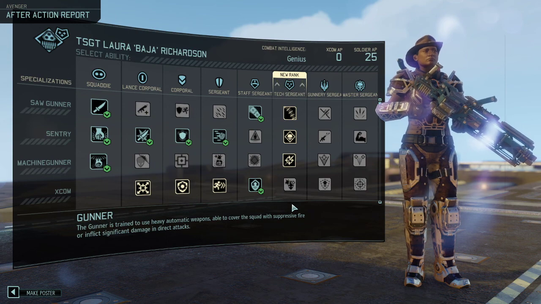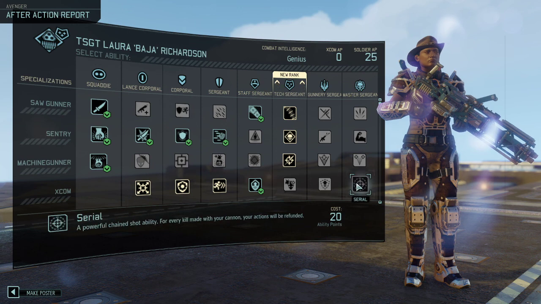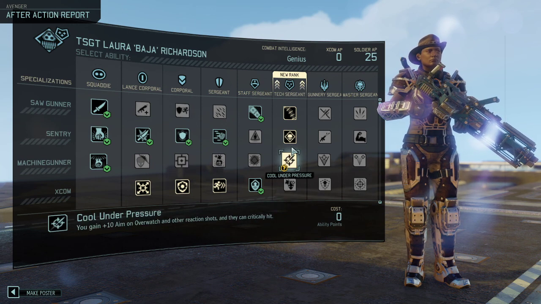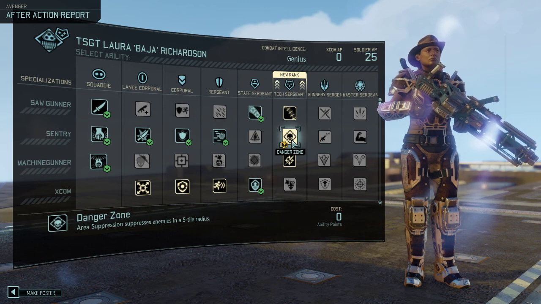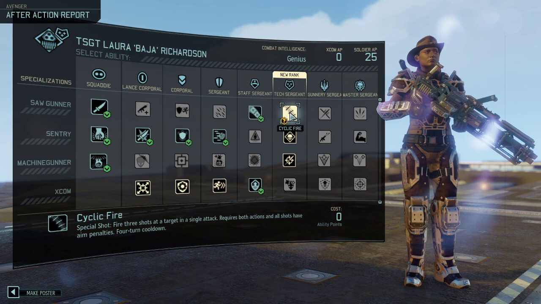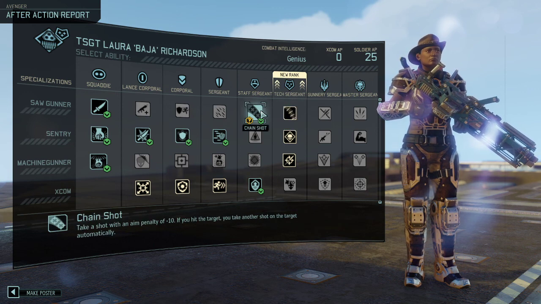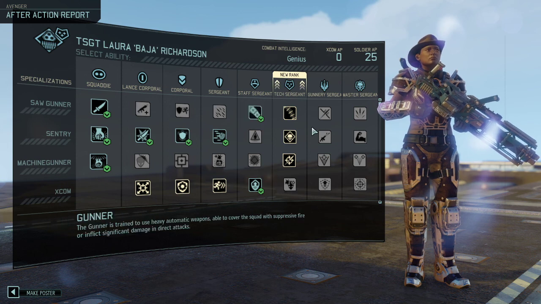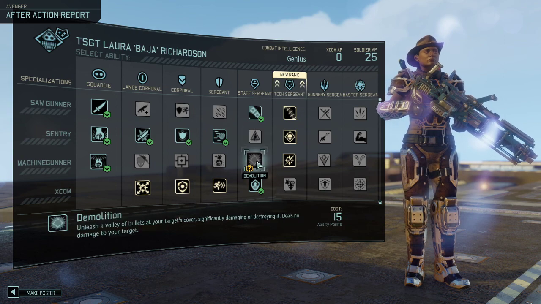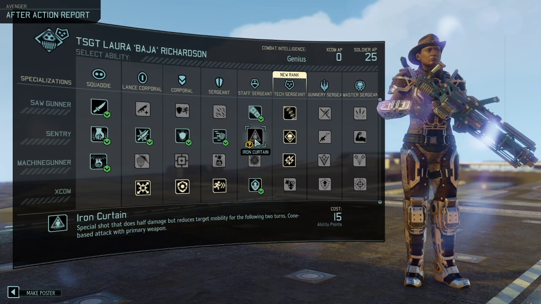Baya. She has a couple of really nice abilities. Bring it on. Untouchable, serial. Yeah, well. Good. We're not going to take the cyclic fire. Matter of fact, I could even argue that chain shot was a mistake, given that she could take rapid fire later. But then again, the only real good alternative was probably demolition here.